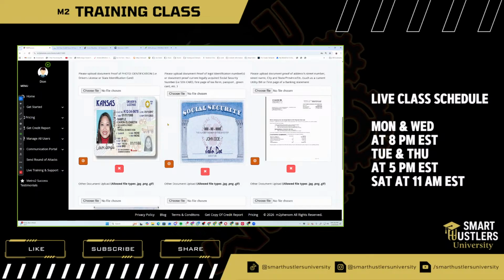Take your phone, put it over, and just take a picture. That's it. Now, the bill or the bank statement, you can download it and just use a converter. All you need is the first page. You don't need anything else.